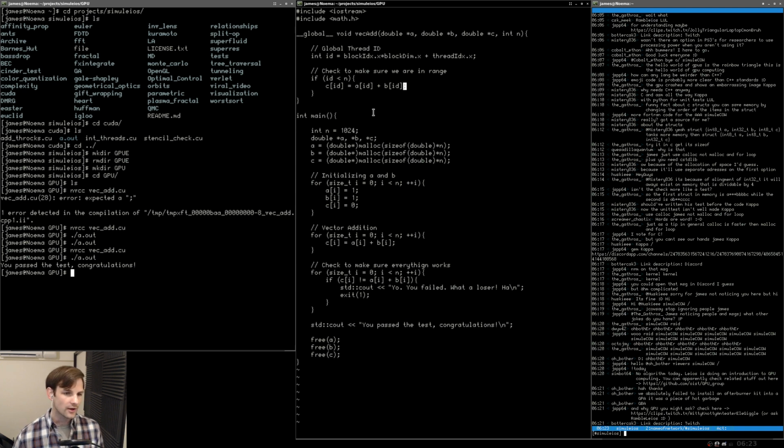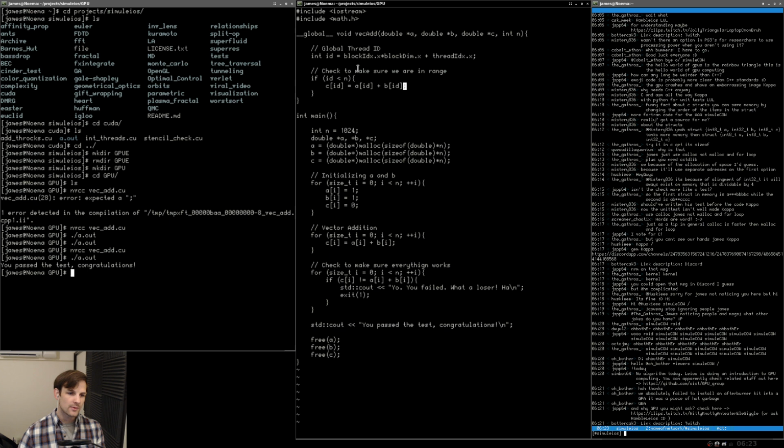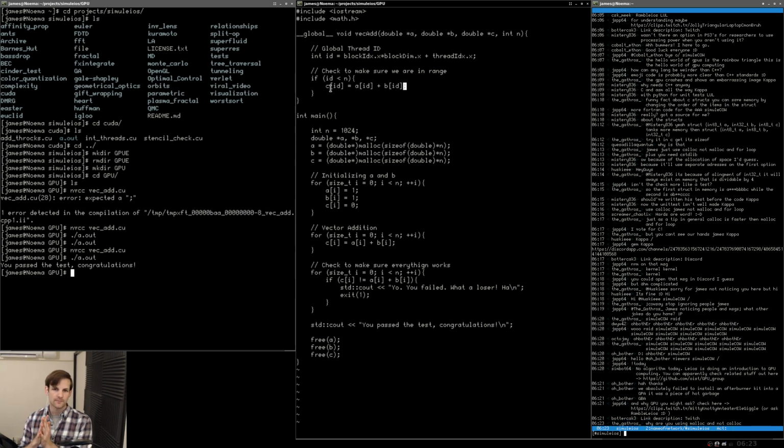Cool. Okay, so let's pop down here and talk about exactly what this other notation means. Because like I said, this is a computation. Basically we're trying to find some unique thread ID on the GPU that we'll be adding A and B together with. Does that make sense? We find some thread in A, some thread in B, some thread in C, add A and B to get C.